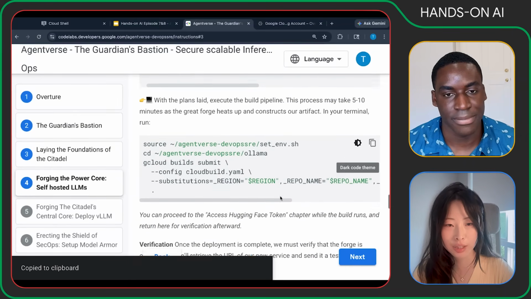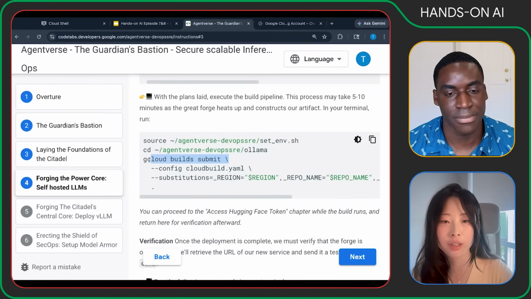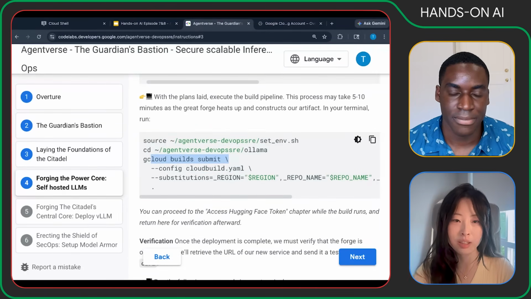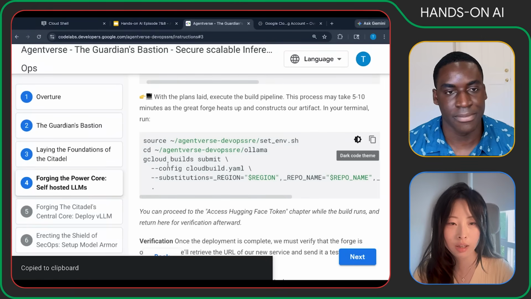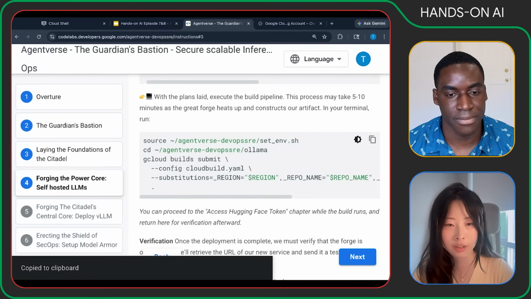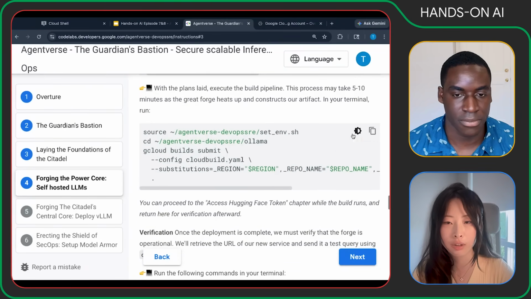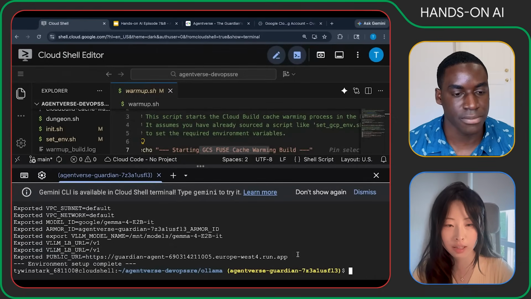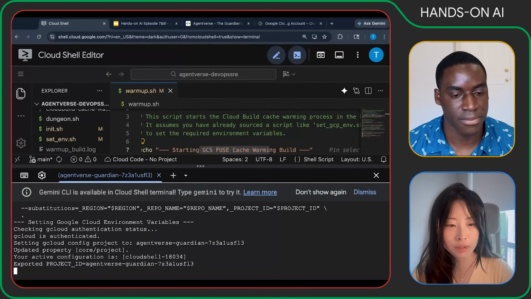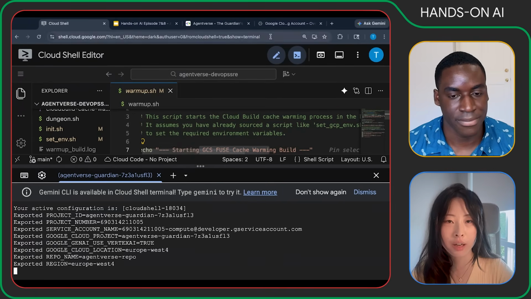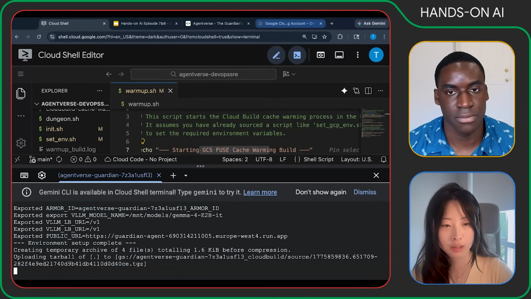All right, so now we configure this Cloud Build YAML file. The next step is to follow this blueprint in the Cloud Build YAML file and finish this process with Cloud Build. So just copy this. Basically, you put this Cloud Build YAML file in the config file and then do the settings with the region, the repo name, and the project ID you have. Let's go to our terminal and deploy the whole process. If you want to track the process, we can also go to the Google Cloud Console, in Cloud Build, to see it.